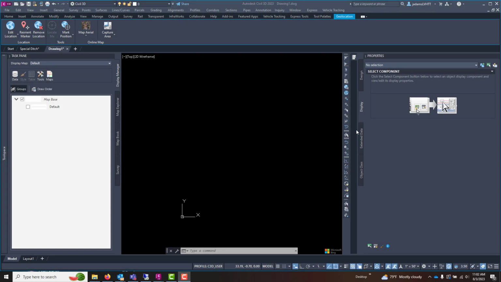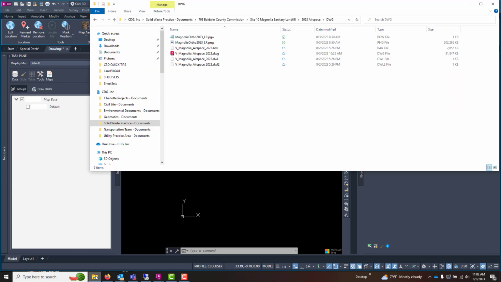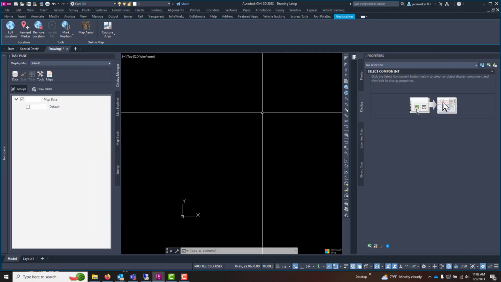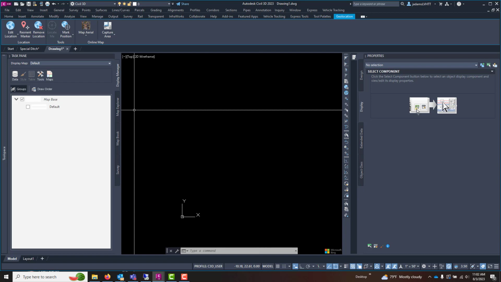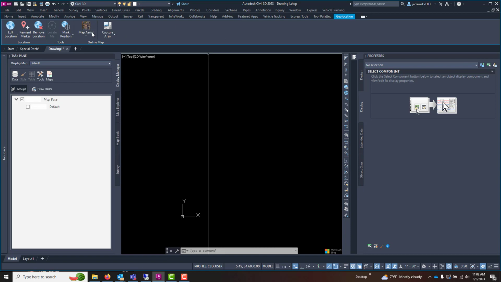In this video, let's talk about how to attach raster aerial imagery that is geolocated, a GeoTIFF, a PNG, as long as it has georeferenced information, usually in the way of a world file. If you know the coordinate system, which hopefully is the same coordinate system as what you're working in, you do not have to worry about transforming it.